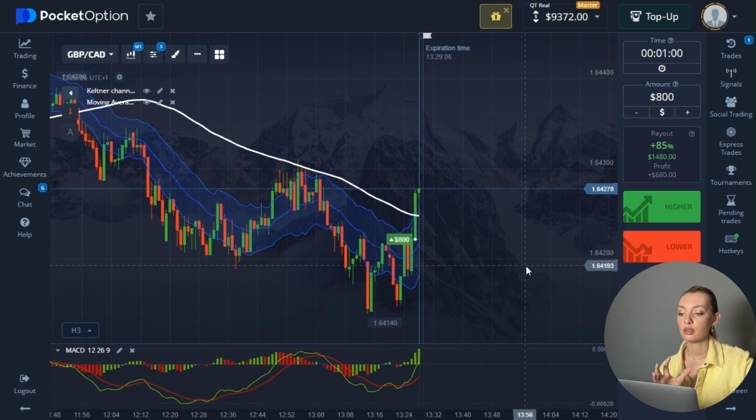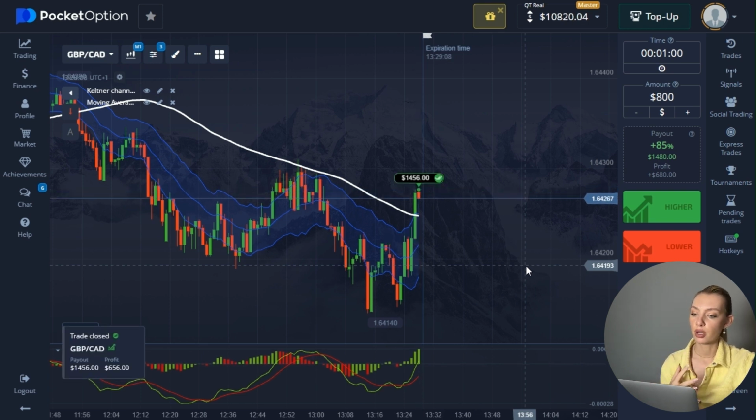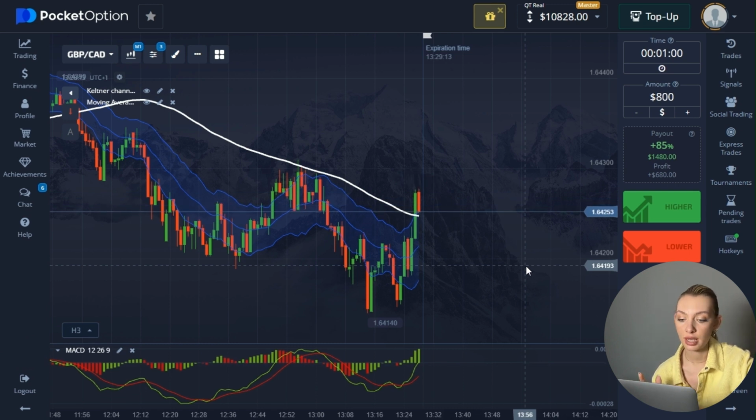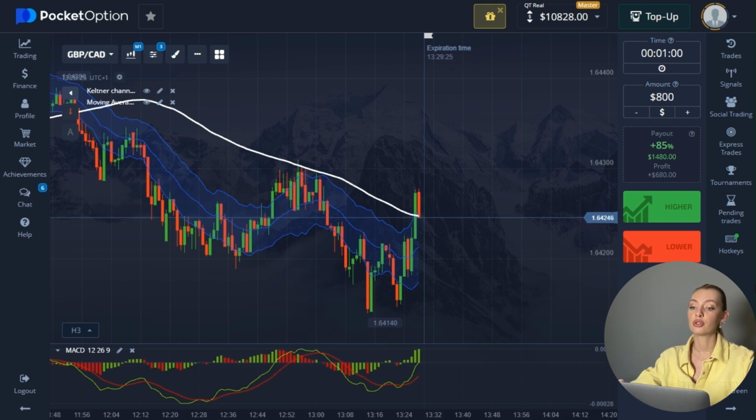It's always nice to see your prediction come true, but for this you need to learn how to calculate the expiration time. With what expiration time is it better to trade binary options? The most frequent questions of beginners. There is no definite answer. Everything depends on your strategy and the indicators you use.